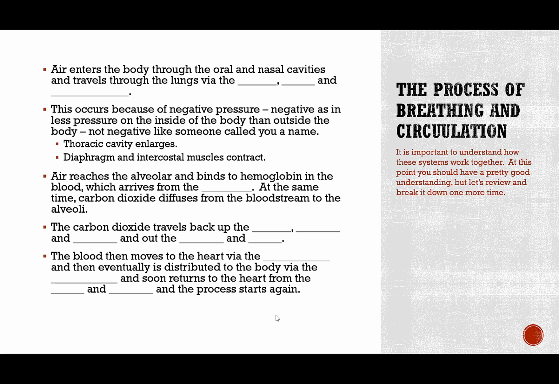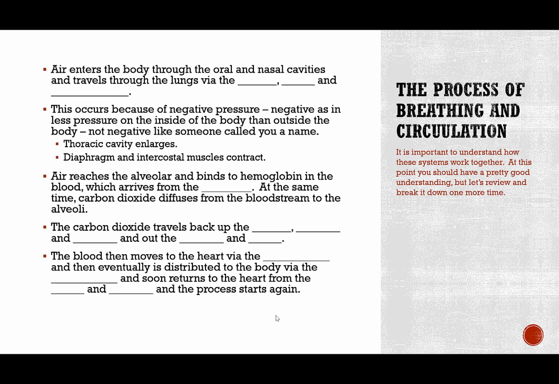At the exact same time that this blood is arriving and we're binding oxygen to hemoglobin, we've got to get rid of carbon dioxide. It diffuses, which means it moves, going from a high pressure to a low pressure. We talked about that earlier, right? And so it goes from the bloodstream back to the alveoli. We've taken the oxygen we breathed in and moved it to the blood, but as that's happening simultaneously, the carbon dioxide is moving back into these sacs in the lung and it travels back up what? How does it get back out of the body?